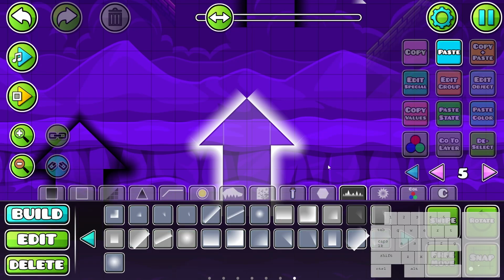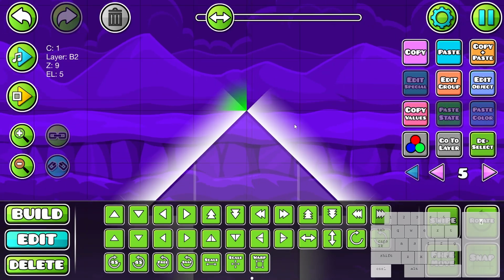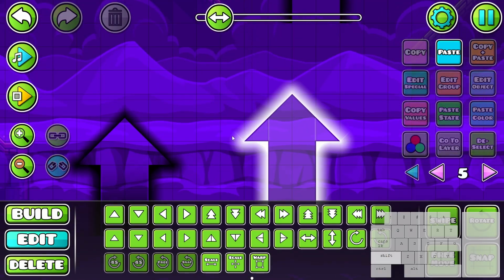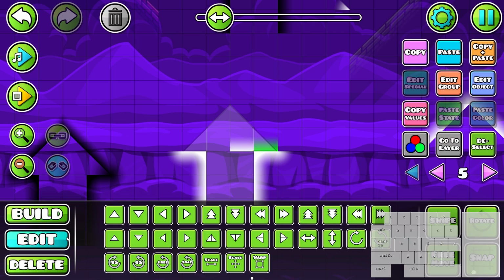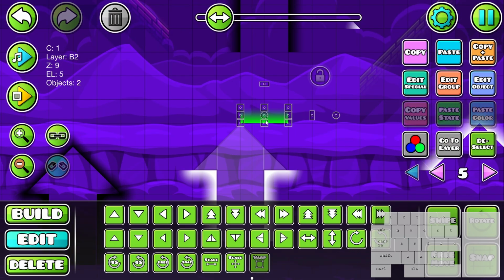So then we want to flip it, and then over here you want to add this one, rotate it 45 degrees, and kind of just put it in here like that. Or what you could do is get rid of all of this and use the warping system. So the warping system, if you click on here, we select both of them, we put them over there. This is actually very sneaky.